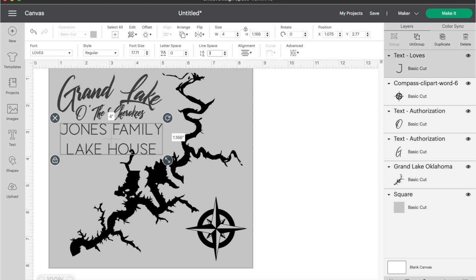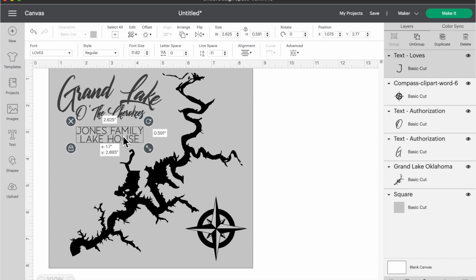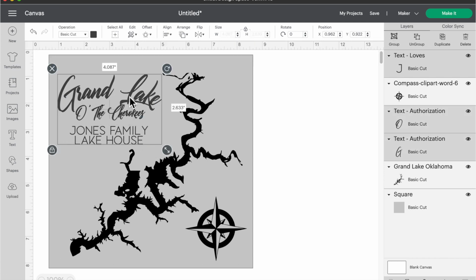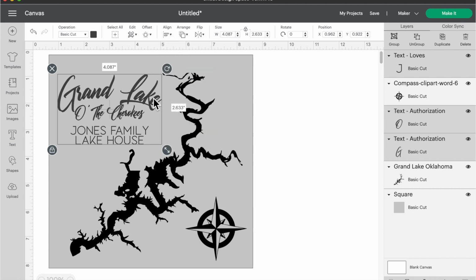So this is why I like to use it on 2 lines, because now I have to go in and space out the words, and it's just easier to have it in 2 separate lines, but this works too. So just type in and resize how you want the name to look, which you can do the address, you can do the name, you can do coordinates, you could do, however you think looks best or whatever your customer wants.